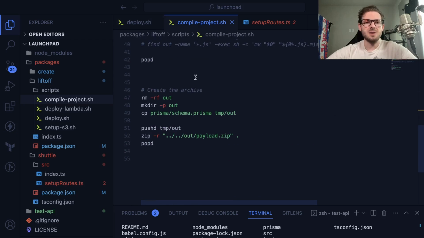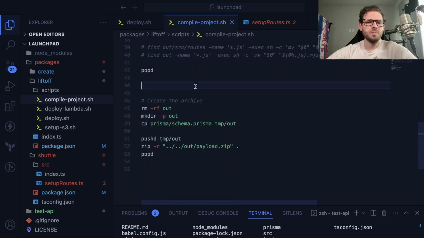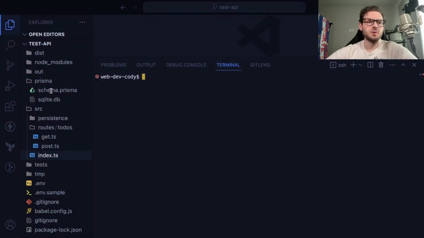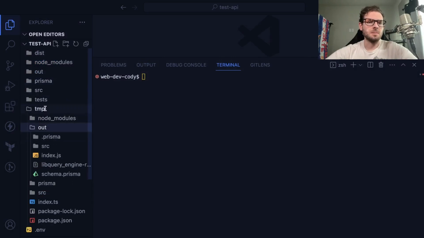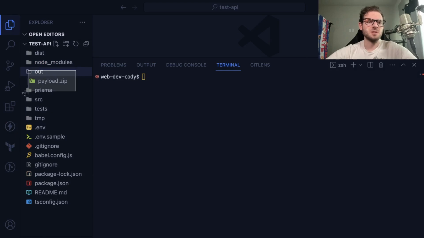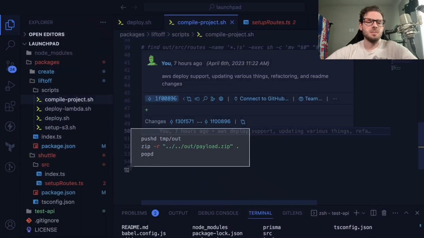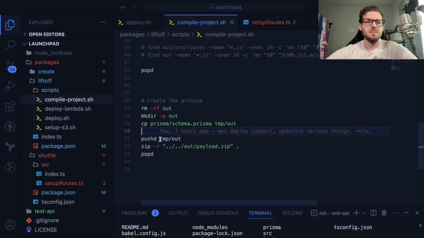And then I had to, let's see what else we're doing. Okay, then we zip it, right? So we take all the files and we zip them together, which basically puts them in a temp directory here. Let's go over to temp, out, actually here. So here's a zip that we're actually uploading to Lambda. And that is being created from the staging temp out directory. And I just put all those files into a single zip.